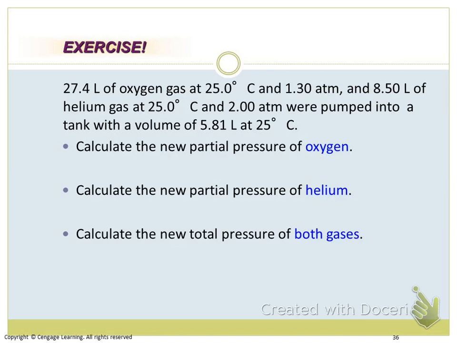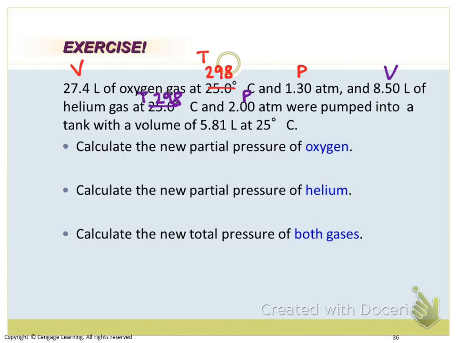We know about the oxygen gas volume. Our temperature, really, we don't want 25. We want it to be 298, right? 273 plus 25 is 298. So that's our temperature and our pressure. Then our other gas, helium. Here's our volume. This is also 298, right? You can rewrite this however you want, but there you go. And then there's our pressure.